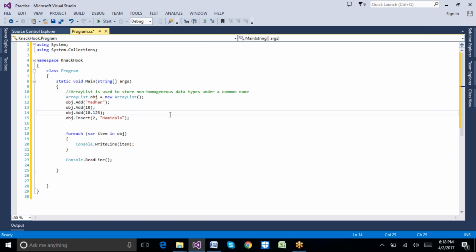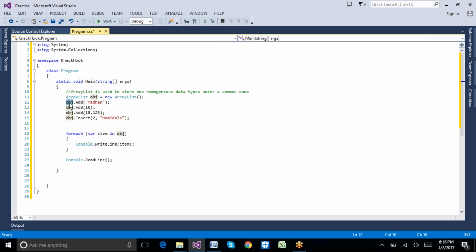Once we define an array with a particular size, you need to insert that many numbers into it. To create an ArrayList, we use a class called ArrayList and create an object for it.